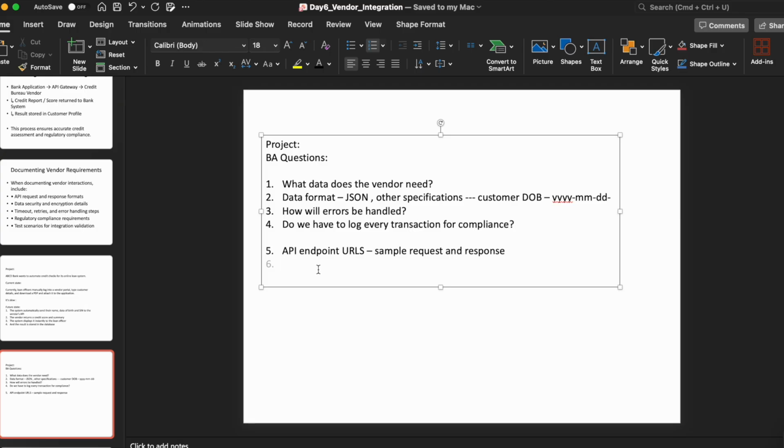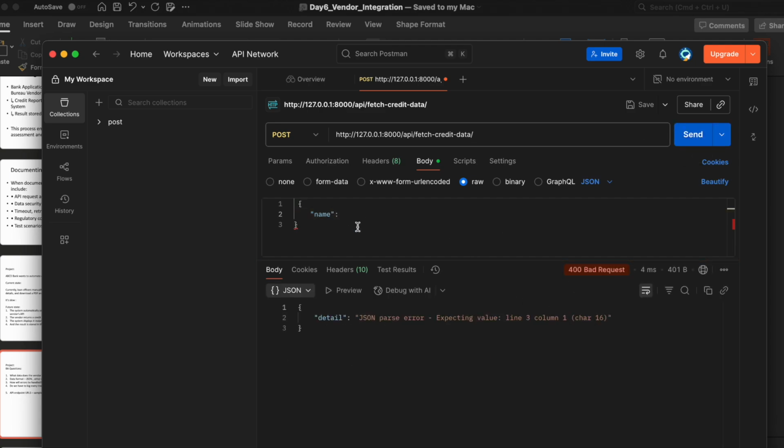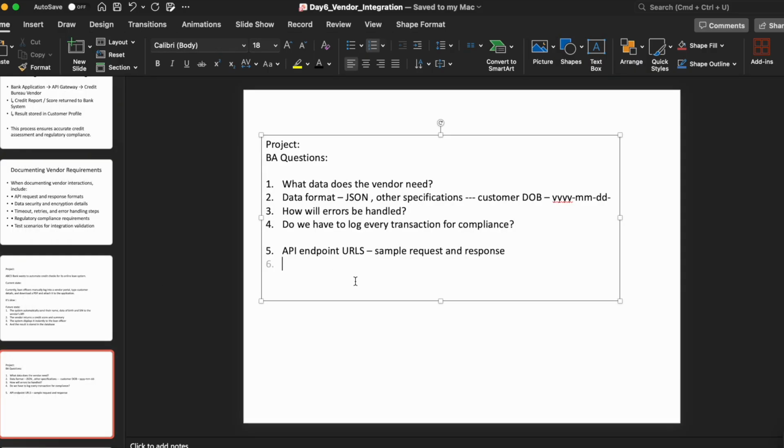So for the next one, maybe I'll include it here: error messages, right? Like a status code. For example, is there any field validation we need to send? If you see a 400 Bad Request, or if the server is not available, how do we handle this? Everything should be recorded here. So, the error messages or error handling, okay?